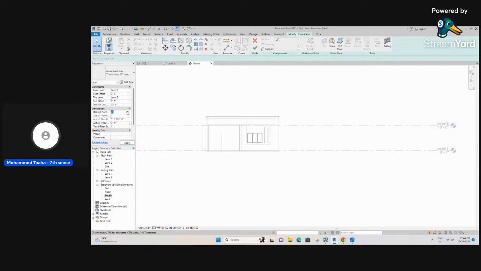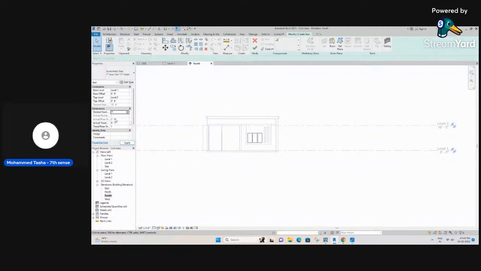Now if I increase it to 21, now you can see that it is 6 inches. So usually we keep the staircase in 18 numbers or 21 numbers. In 21, we get 6 inches of riser. In 18, we get 7 inches of riser. Both the riser height is permissible.